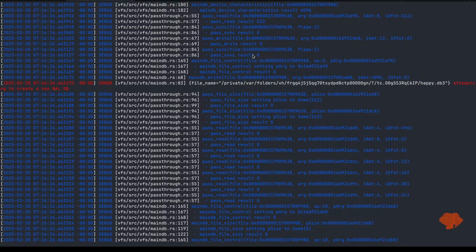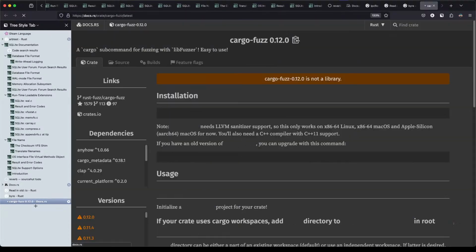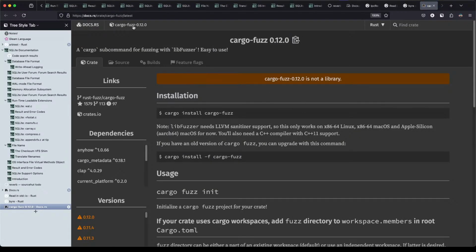You can use it with cargo fuzz. Also, Honggfuzz supports it. Really? Huh. Yeah, I know it's not a library. I just like to start here.